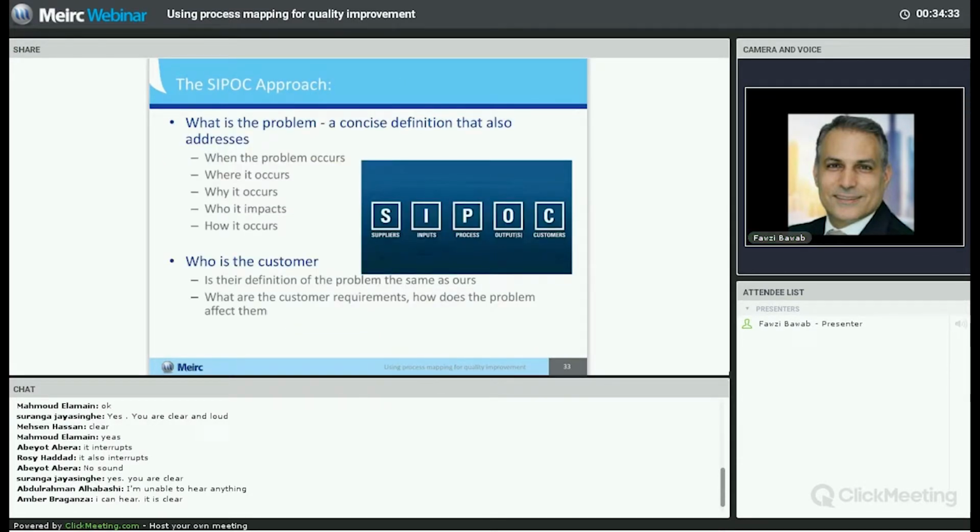So we have here a SIPOC. A SIPOC is a well-known tool used in Six Sigma courses to identify the forest, the 30,000 feet view of a process. SIPOC stands for defining the suppliers engaged with the process, defining the inputs needed to get the process going, and defining the process steps. We usually recommend that the process steps are summarized within 6 to 8 steps, mainly describing the flow. And then what is the output? You could have more than one output, but usually you will have one main output that is adding value or expected. And then, of course, you have the customers who are getting it.